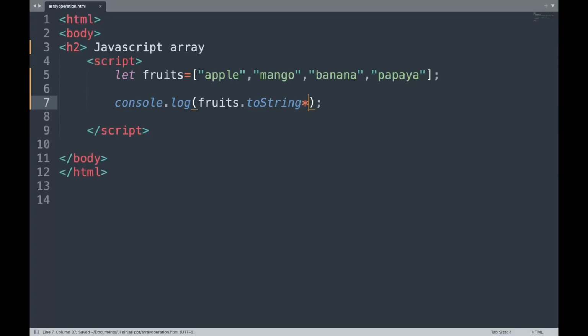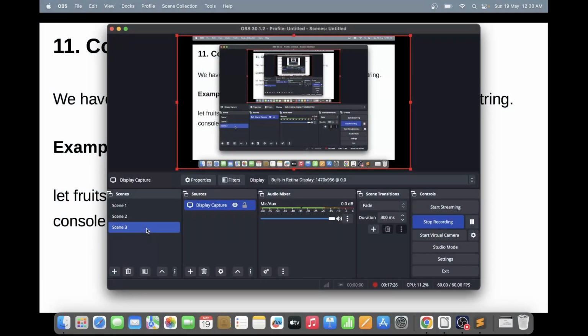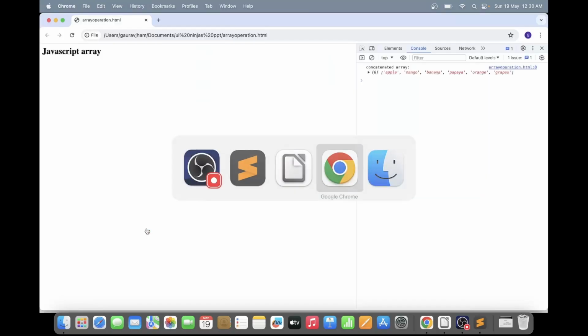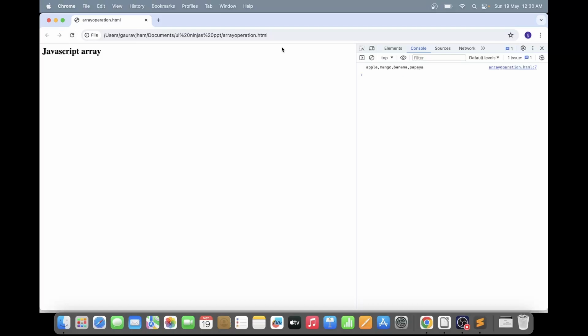Save this code. Save this code and see the result on the browser window, that converts an array to string. These are not in braces, so this is a string.